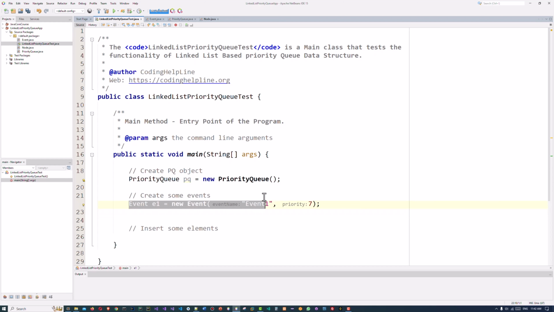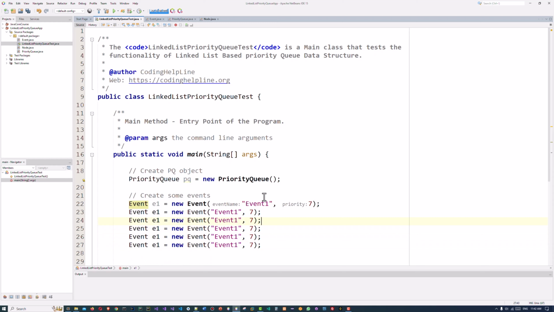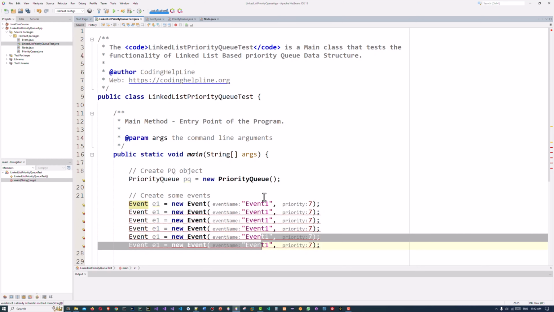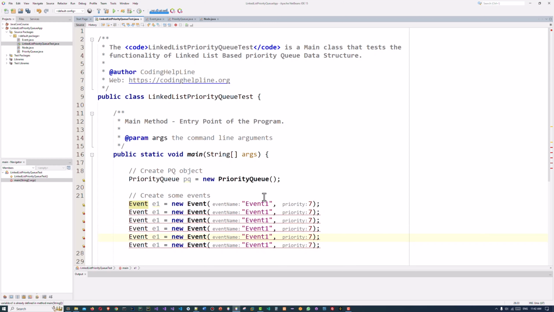Okay, let's copy these and update the fields. I think 5 is enough. Let's change the field names 2, 3, 4 and 5. Let's change the priorities. This one is, let's say, 3 and 2 and 9 and let's say 5.